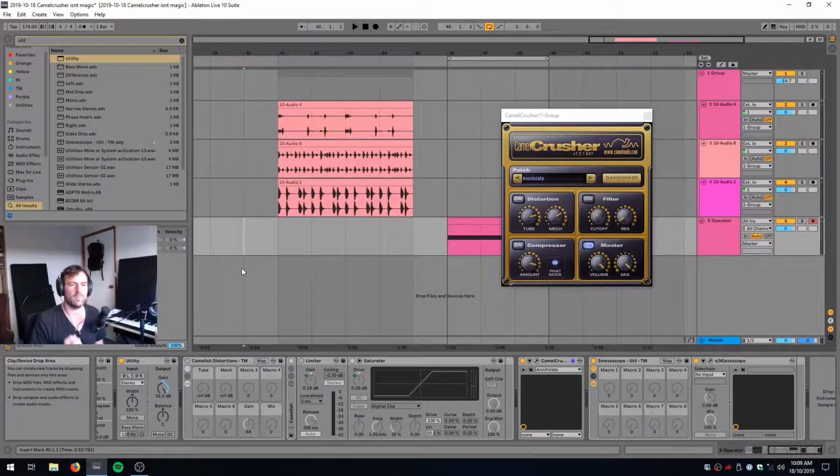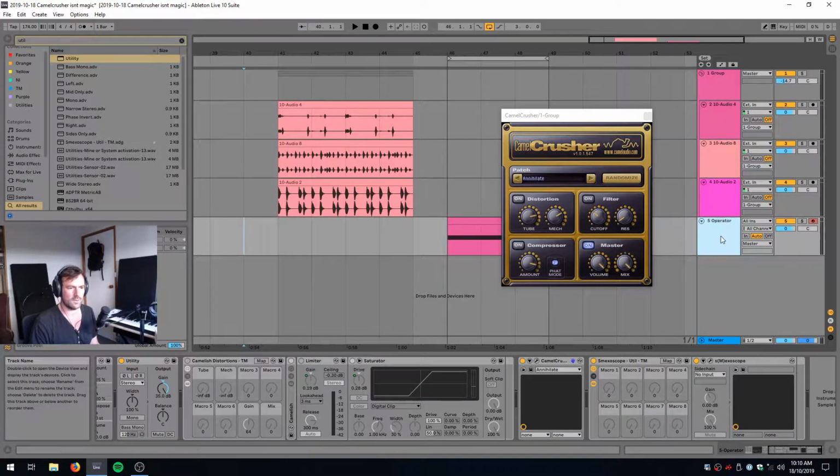Hey, so I still see people recommending CamelCrusher in 2019, and I think that's really weird because CamelCrusher just isn't that special. It has one nasty downside, which I don't think people are aware of, and I think that they're using an effect without really understanding what they're using and why they should be using it. And so that effect is hard clipping.